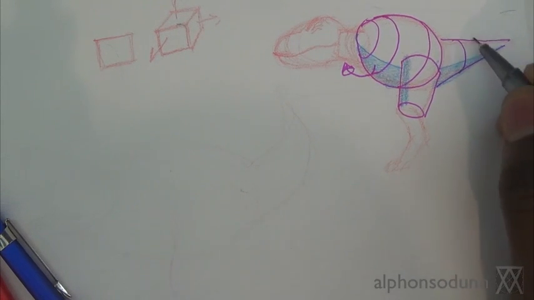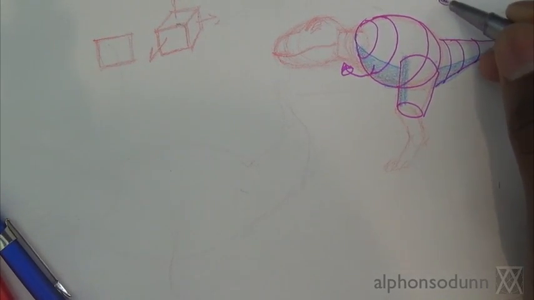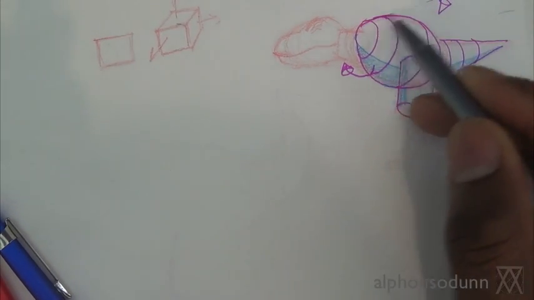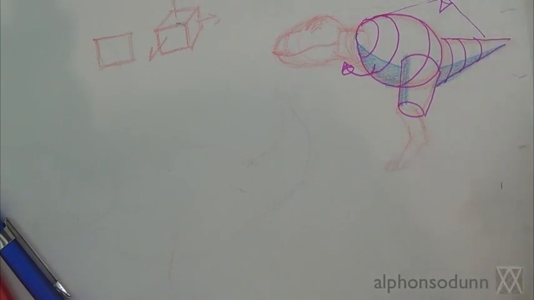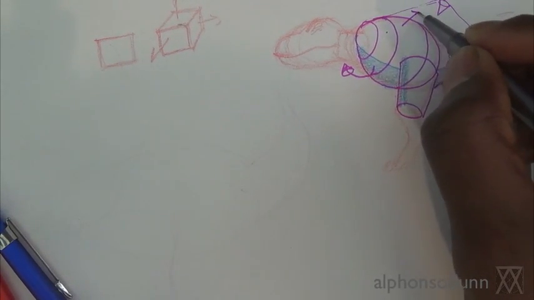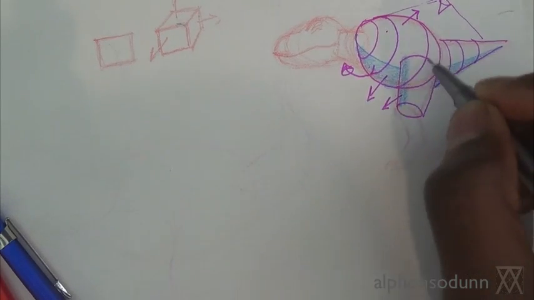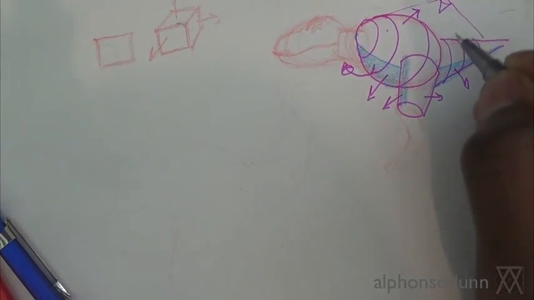This is like a cone. See? So the light source is coming from up top, like that. That's the light, okay? Shining down. So up here is in light, facing the light source, and down here is in shadow. It's facing down. Here is facing away. Here is facing up. Here is facing down, and so on.